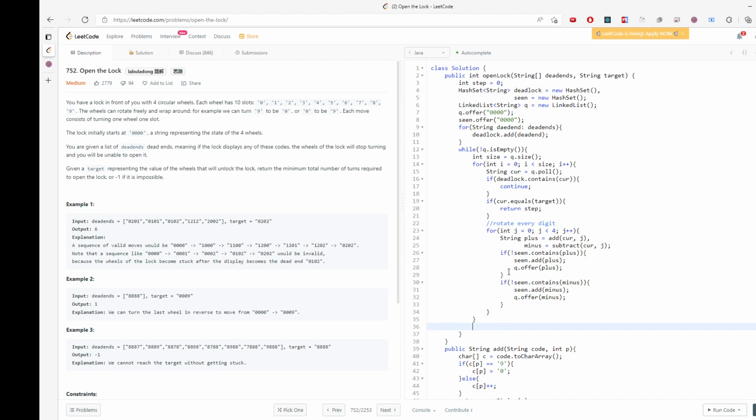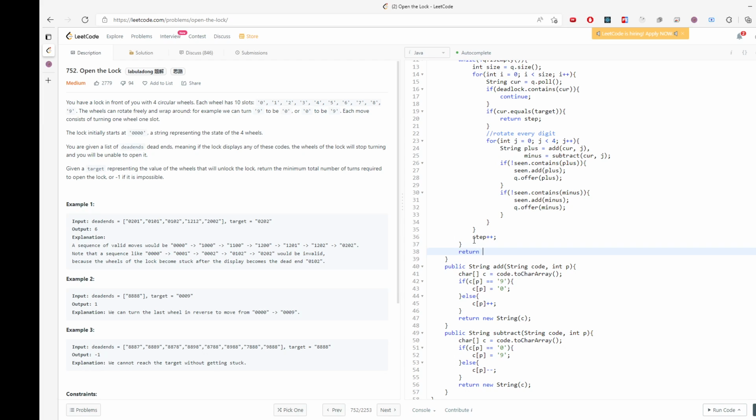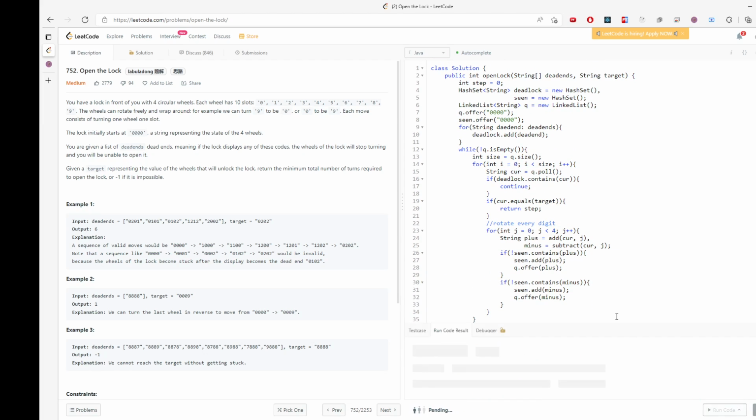But the problem is, when do I increment my step? It's going to be right over here, right? So step plus plus. Why? This is because this is an iteration, the only first iteration based on the current value. And then you will try out the possible increment, decrement, something else, right? And then this is going to be one step. So if you cannot find anything, right over here, you will have to return -1. So this is pretty long, and I hope I don't make a mistake. All right, I did it.